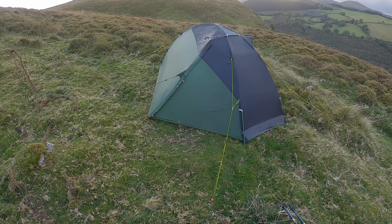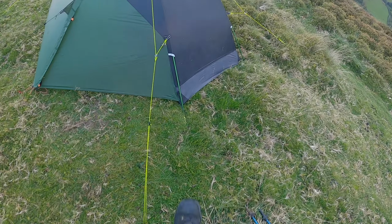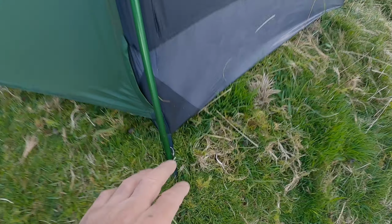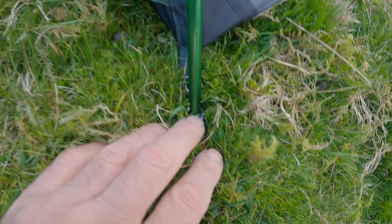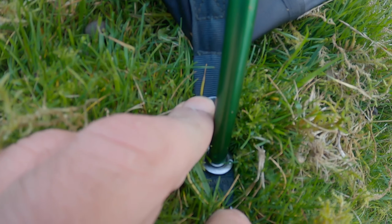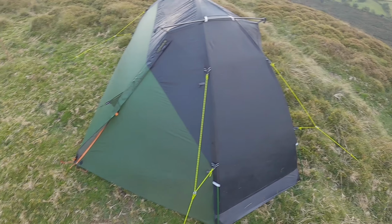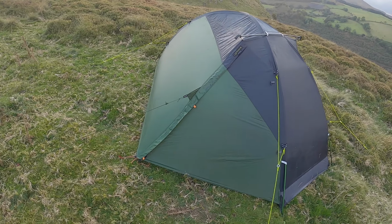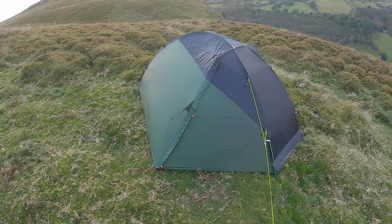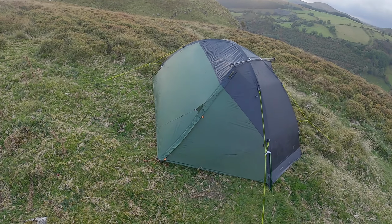Look at the wind blowing, it's not moving at all, and I haven't even got it pitched at its tightest settings, because if you see down here, you've got the loose setting and then you've got a tighter setting. I've always done the loose settings, it's been fine. I will say though, the weather I've been getting the last few days has been very autumnal, lots of rain.